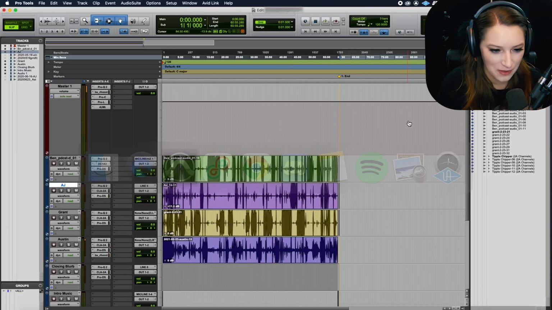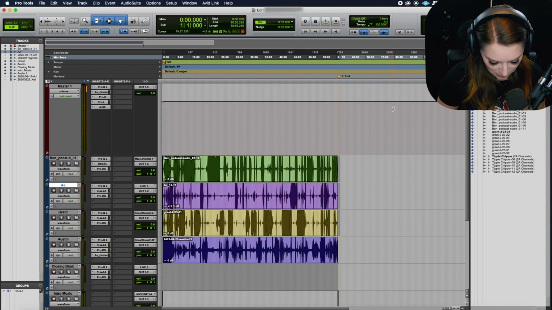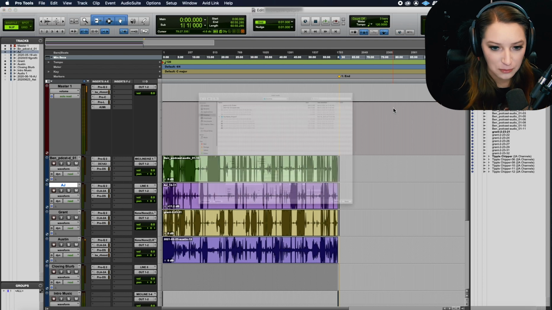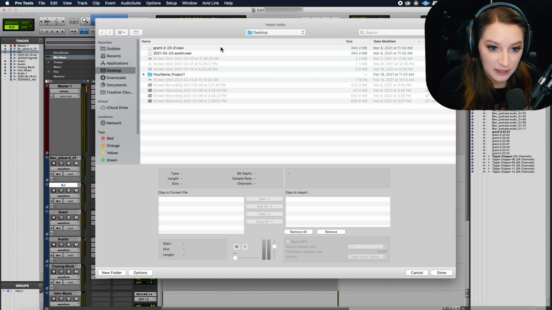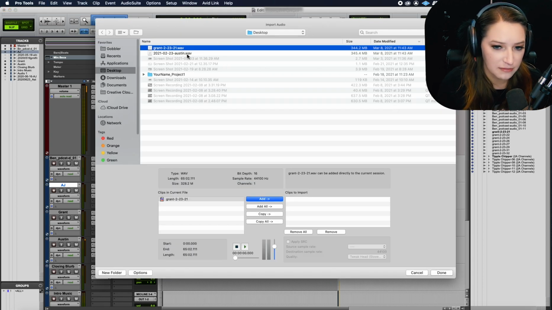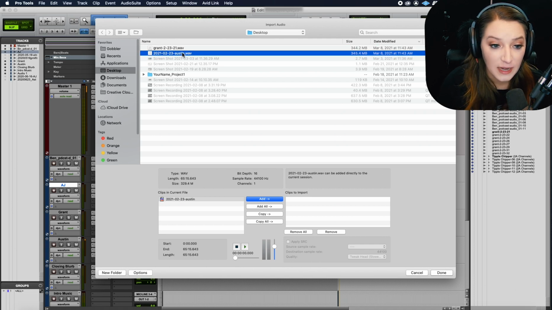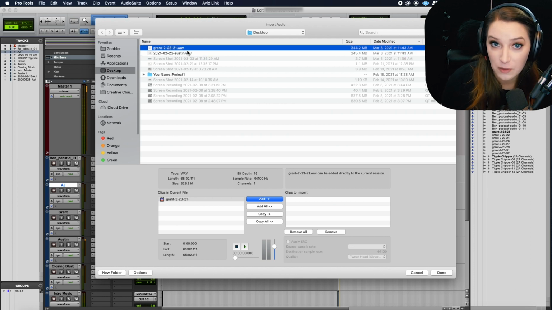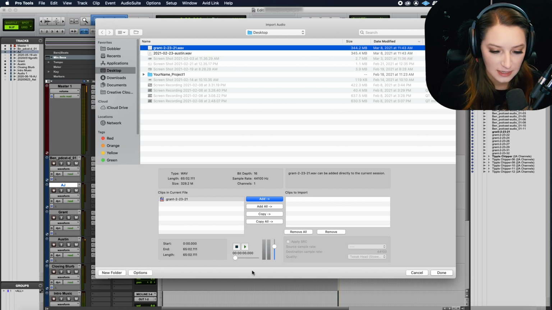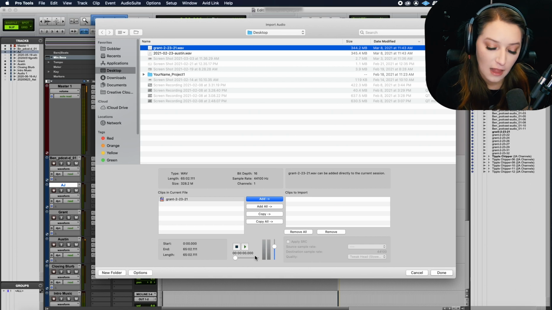But what I want to show you is within Pro Tools, when we go to Command-Shift-I to import audio, you can then find your audio. I actually have these audio files from before I imported them, and they're still here, so that's convenient. So what you can do is click on whichever audio file you want to preview, and then you can go down to this section here on the Import Audio dialog, and you can just hit play and preview the audio file.